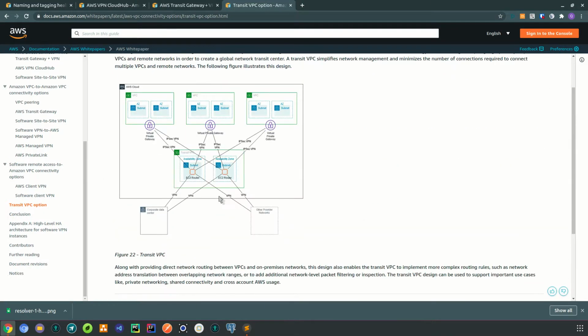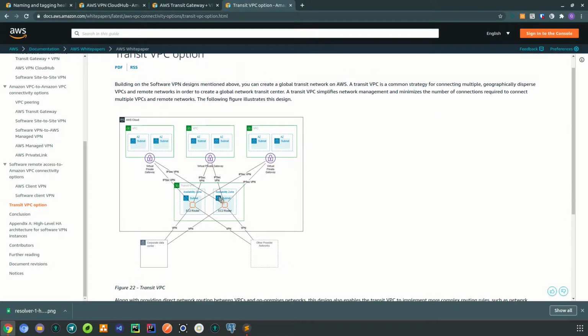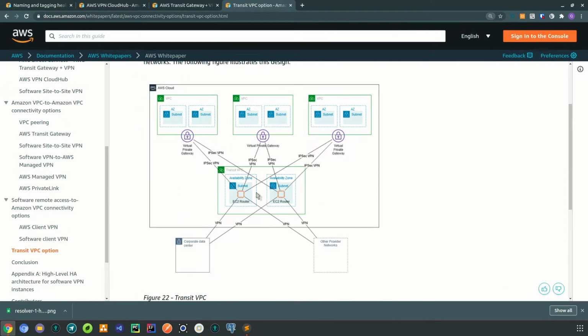So looking at this diagram about the transit VPC option, this diagram is a bit complex if you look at it. Let me zoom in a bit. So we have a transit VPC with a VPC in the middle. You have an EC2 router, an IPsec VPN with all the VPCs, right?